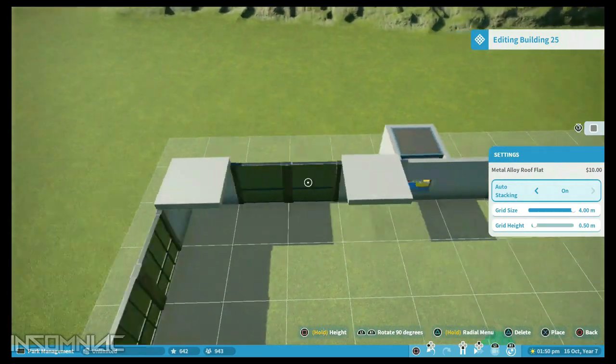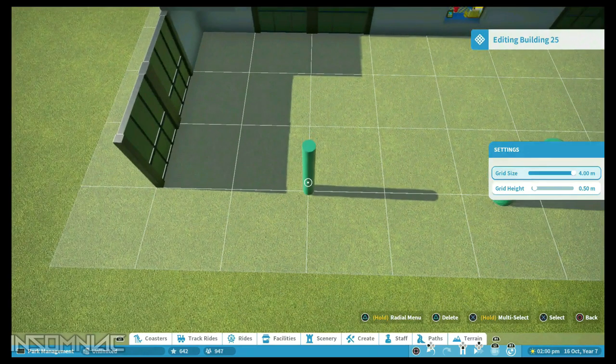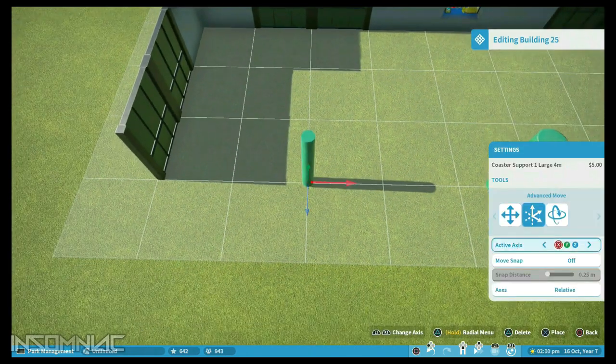At this point I did place a couple of roof parts, but it may be best to leave these until after the next step, as you'll see here.